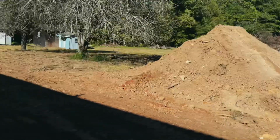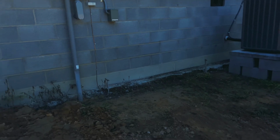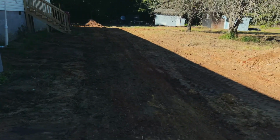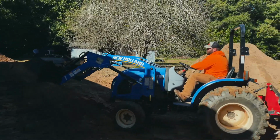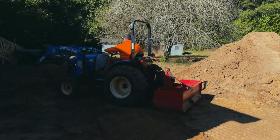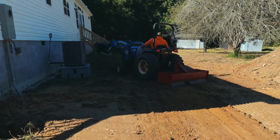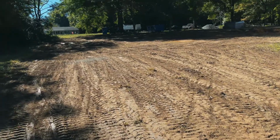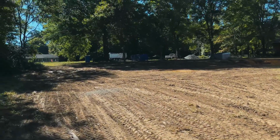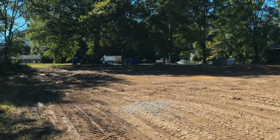We're going to take this and pile it up along the back side of this house and grade it back to drain. This side is where the driveway is coming in. It's going to start up there where about that dumpster is and wrap around this side of the house.